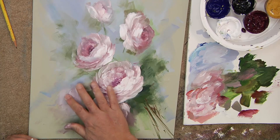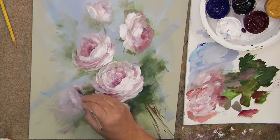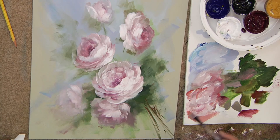And when I first started painting, it was really hard to do that, because you want to paint it. You want to get in there and paint it perfect and everything. I'm just following the shape of the rose, the round part of the inside, the bowl, and then out and around, pulling out for the reaching petals. And that's all. But I do it just very quickly with the brush here. And I only need a couple of petals there to show someone that there's a rose there. I don't need all kinds of stuff there.